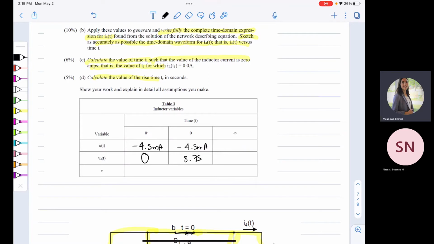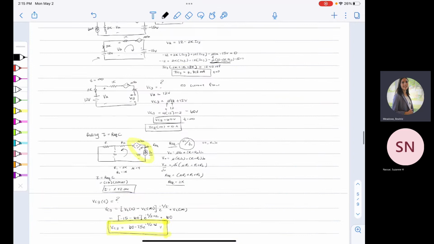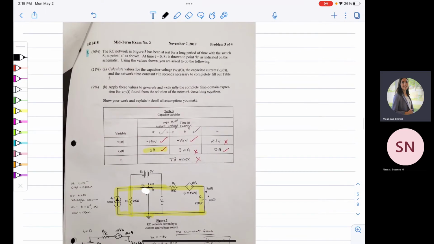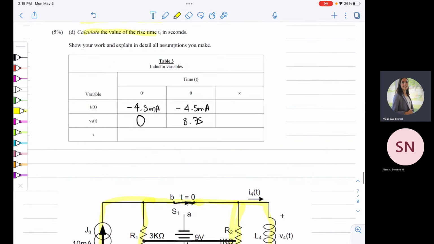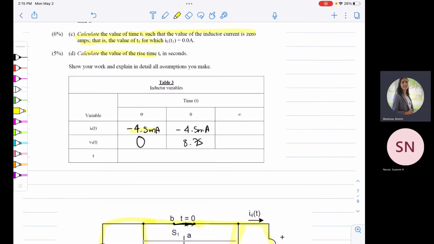And so the other thing about these tables, besides having one value that is 0, these two values, whatever you found at 0 minus and 0 plus, are going to be the same for both the capacitor and the inductor, okay? But kind of flipped, if you know what I mean. So in this case, the current stays the same. In the capacitor, the voltage stays the same. Okay, and your other cell is 0. So if you do the first part right, you get like 15 points just out of there because you know these, and then you also know these. Okay.